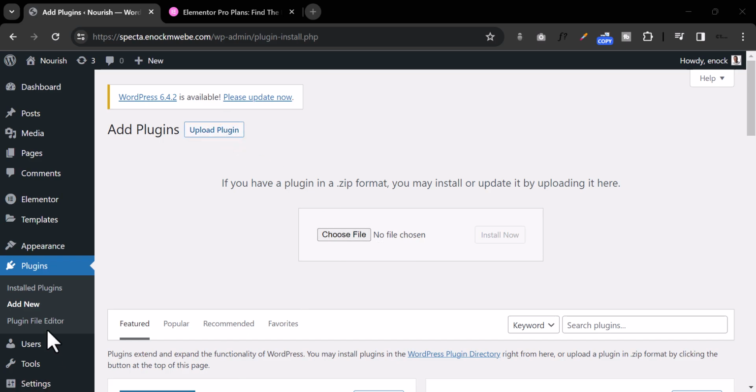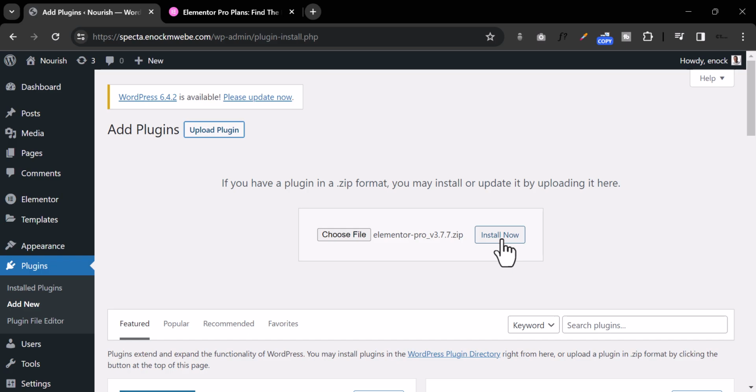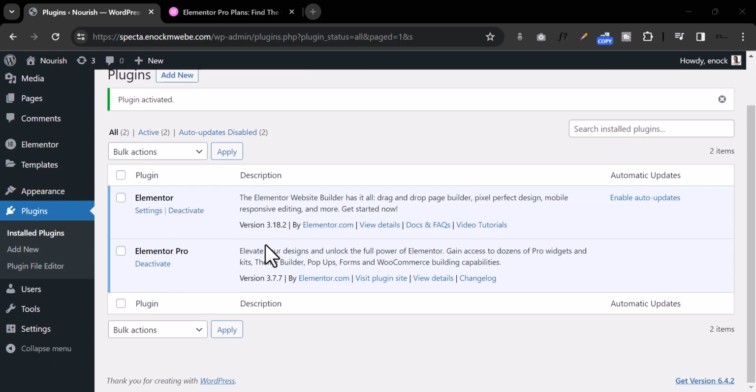I'm gonna drag my Elementor Pro file right here and click install now, and it will get uploaded. Then it will ask me to activate the plugin. Okay, so now I can click activate plugin, and it gets activated right here.